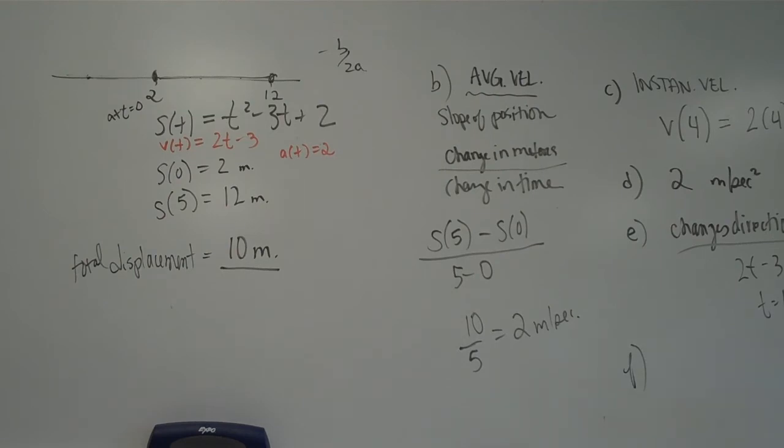So where is the particle when s is a minimum? First we're finding out when s is a minimum. That happens when time is 1.5. If I want to know where is the particle, how do I find that out? Plug it into your s. So s of 1.5, I got negative 1/4 meters.